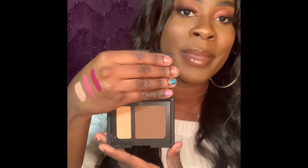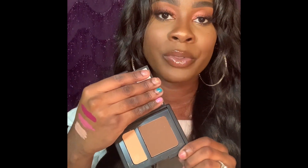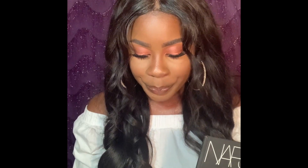With me being a woman of color, it's very hard in stores like Target, TJ Maxx, and Walmart to find products that match my shade really well. So I was super excited when I found this Contour Compact in TJ Maxx because it's the perfect contour shade for me. I don't really contour — I use it more as a bronzer. But everything else is never the right shade for me. This Contour Compact retailed for $42 and I got it on sale for $12.99, which was a really great deal.